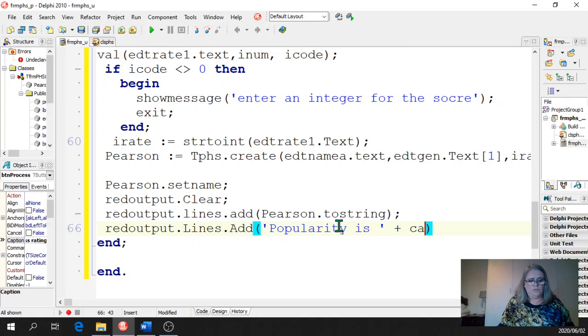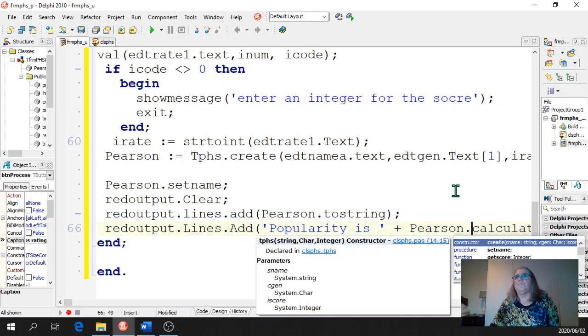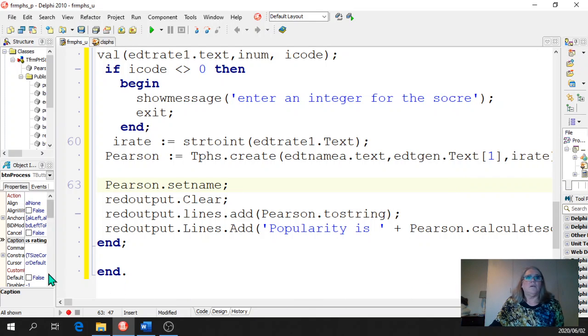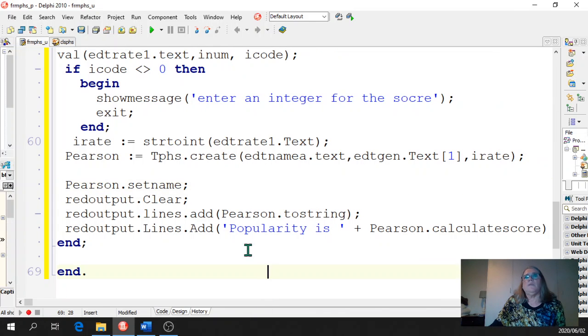You don't just write calculate score, but you have to write Pearson dot calculate score. And there's the answer.